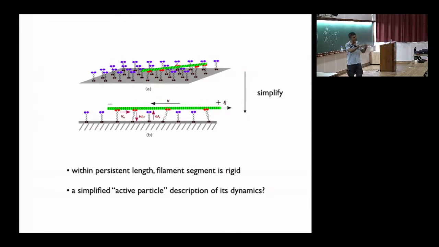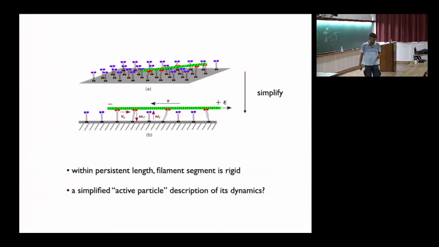So one possibility is that I have this long filament which is persistent. If I just take a small fraction of it, smaller than the persistence length, that part will more or less behave like a rigid rod. So even if I know effective dynamics for that rigid rod, if I can write it down starting from knowing all the parametric details of the molecular motors, then at least up to that length scale I have a coarse-grained picture of dynamics. I do not have to take care of the molecular motors' degrees of freedom any further.